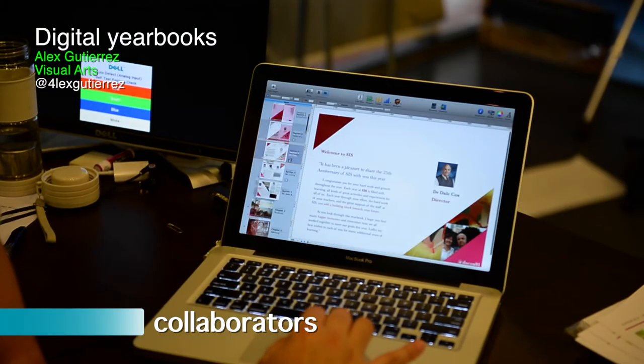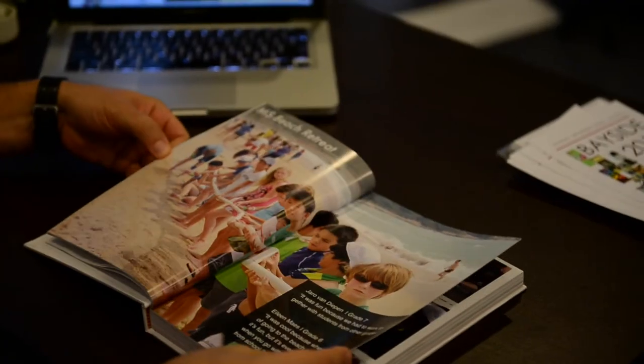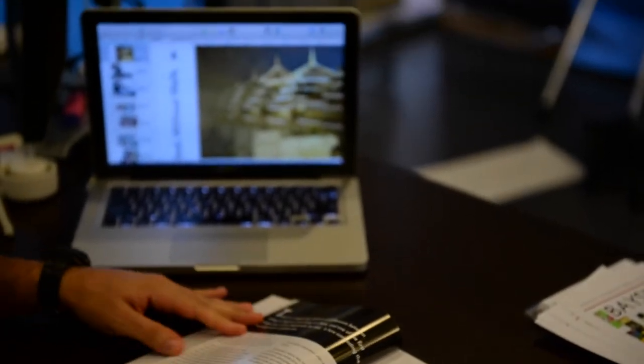Yearbook Club has been off to a great start. It's our second year with iBooks Author. So we have actually just finished the print book, and we're getting ready to upload the digital book to the App Store. The printed book was still getting made. What the digital yearbook did was allow us to transform the process.